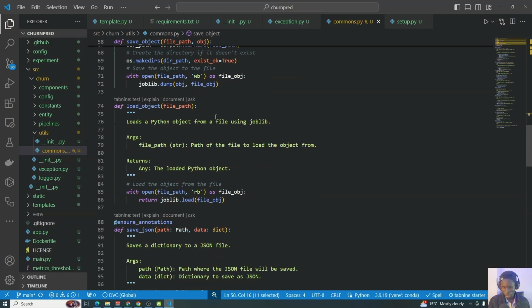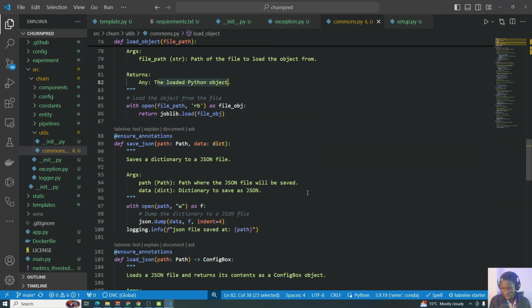When saving those objects, we need to load them again. So then we just create this function, the load object. This will load a Python object from a file using joblib. Then just the argument file path to the file to load the object. Then it returns the loaded Python object.